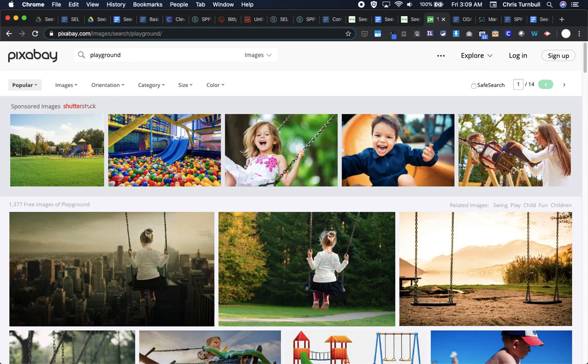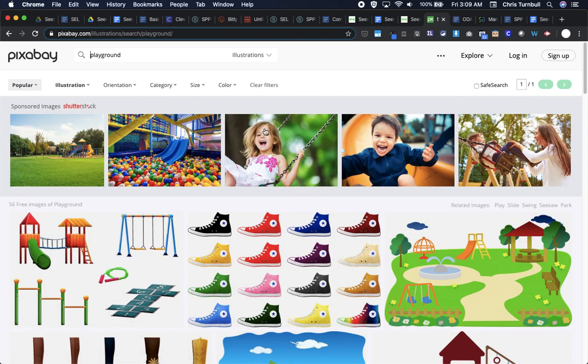See what that finds. And I actually want, instead of an image, I want to find an illustration of a drawing. I really like this one. So usually in Pixabay, this top row, these photos are from Shutterstock, so they cost money. So always skip over the top row. The other ones are copyright and royalty free.